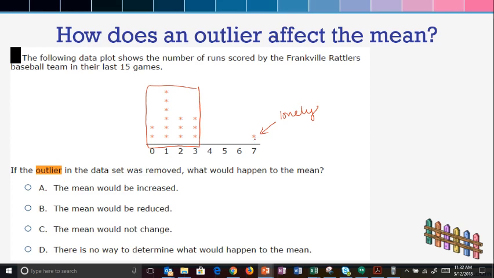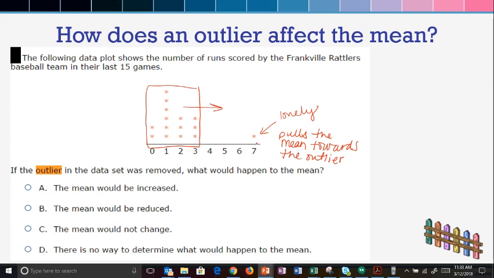So if you think about this set of data, this 7 is going to pull, remember that the outlier pulls the mean towards the outlier. Okay? So right now the mean is being pulled in this direction.